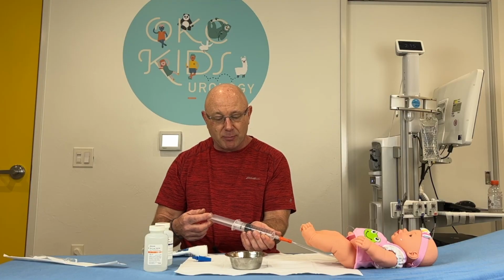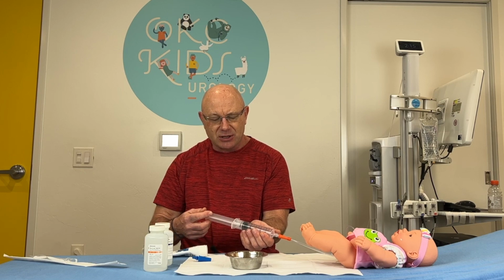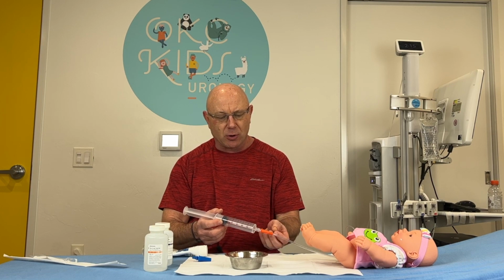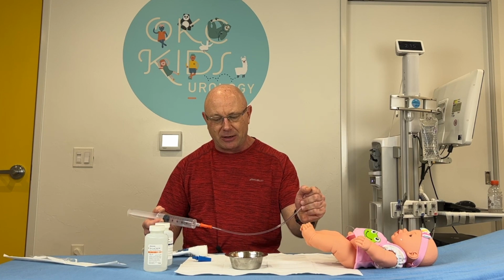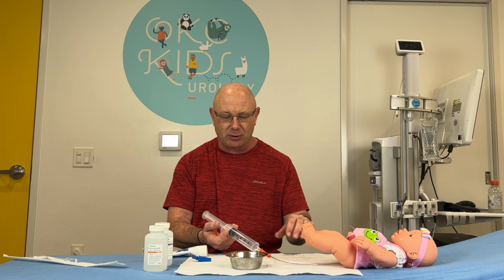And as you go to the back, just slow down a little bit when you get into this 40 range so that you're not pulling very hard, but you're still pulling with control. Because as the bladder shrinks down, it will shrink down around the tips of the eyelets, and if you're pulling back too hard and fast, it can pinch a little bit.